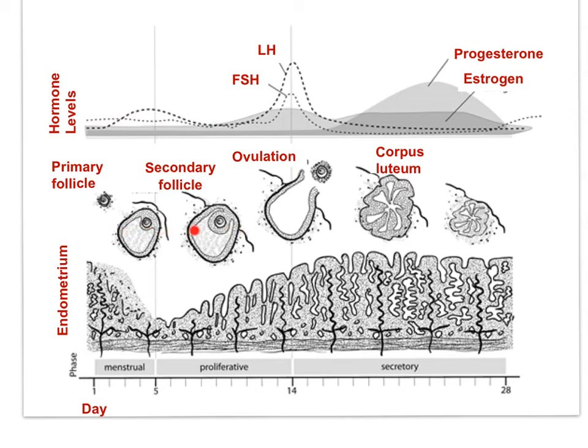But estrogen also targets the follicle itself. The follicle develops more, and more estrogen is secreted. Positive feedback. But the high levels of estrogen, seen right here, cause a surge in LH around day 14, ovulation.